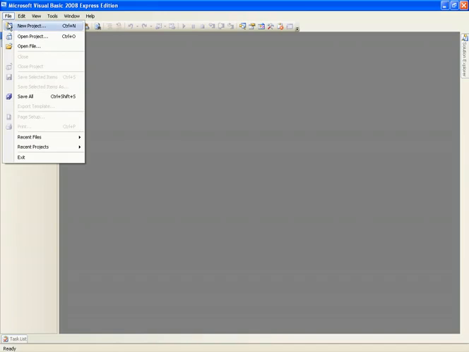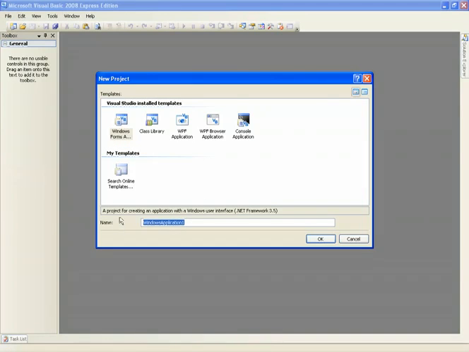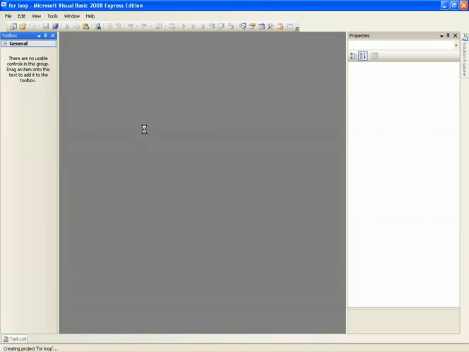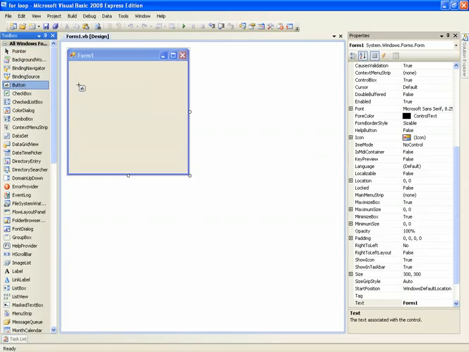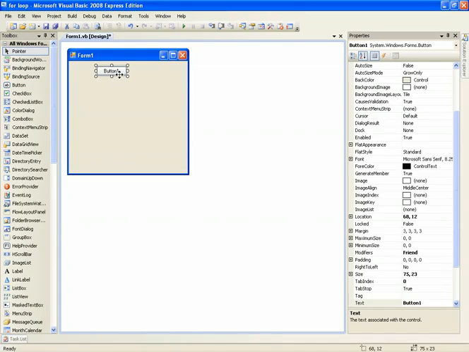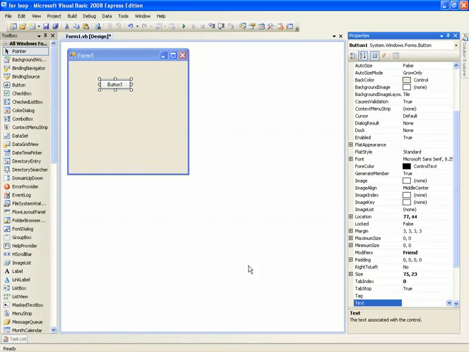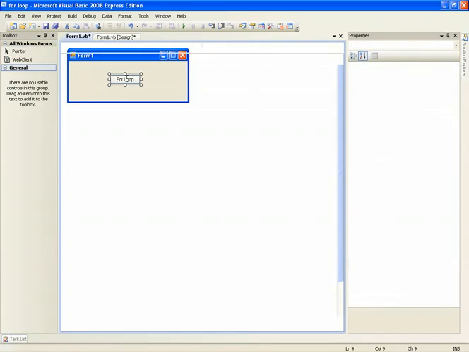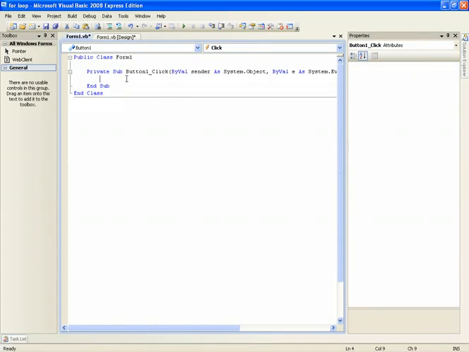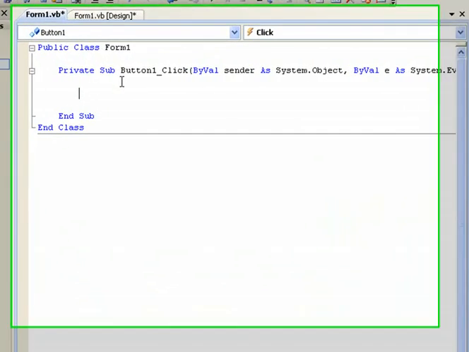concept. So create a new project and we'll call it for loop, and all we'll need here is a button, so go ahead and add a button, and we'll just put the text as for loop. Okay, so what a for loop is every time. Right, I'll just create the code first and I'll explain to you.